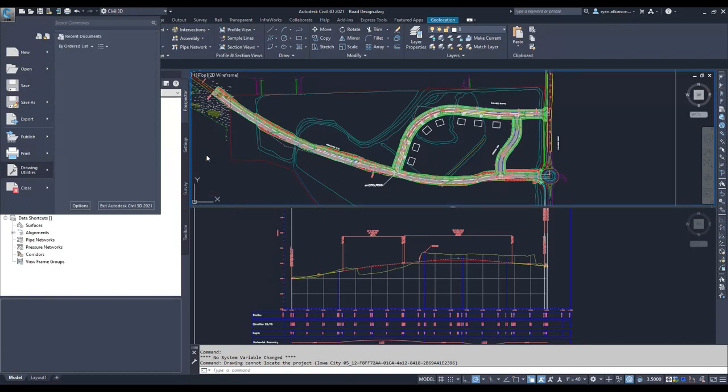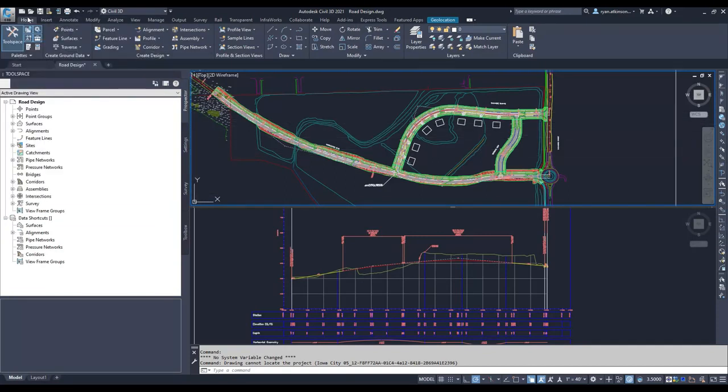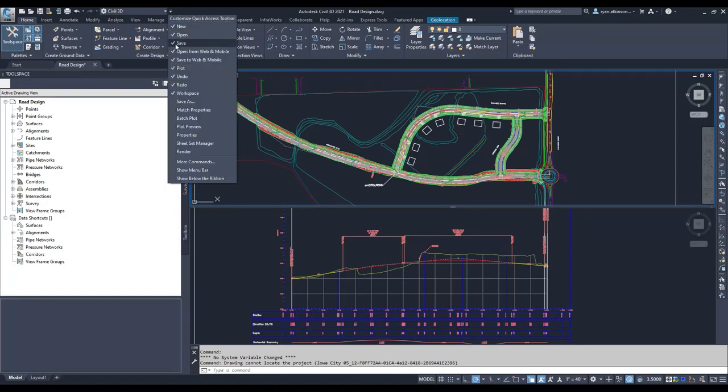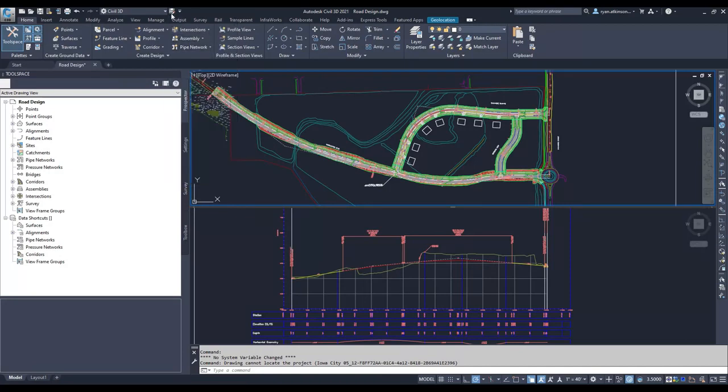Across the very top of the screen, we have the Quick Access toolbar, which has a lot of the tools that are within the application menu, such as Open and Save, as well as the Undo and Redo buttons, which allow the user to undo recent commands. We can add or remove icons from the Quick Access toolbar using the drop-down at the end of the toolbar, and then clicking the tool that we want to add. We also have the ability to remove a tool by right-clicking on them and clicking Remove from Quick Access toolbar.